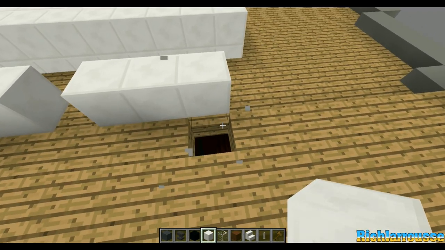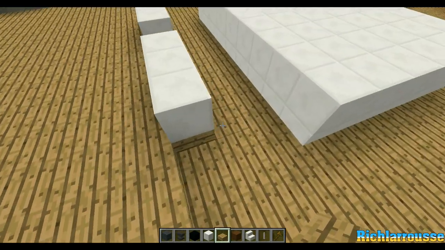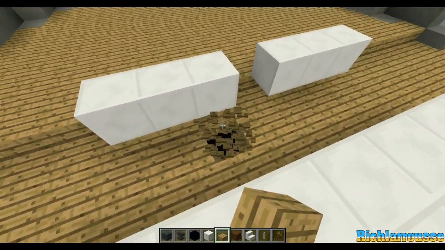Actually, I didn't need to do that, did I? I just replaced that slab a second. And what we do is add slabs underneath those six blocks we just added.